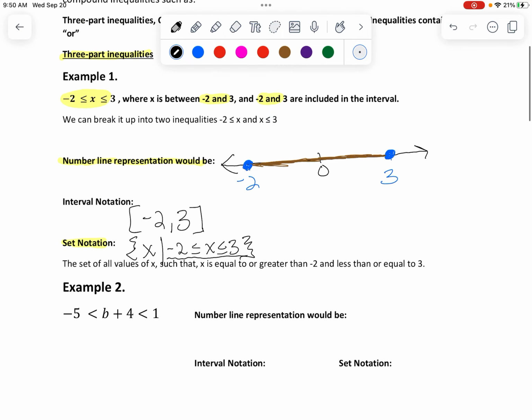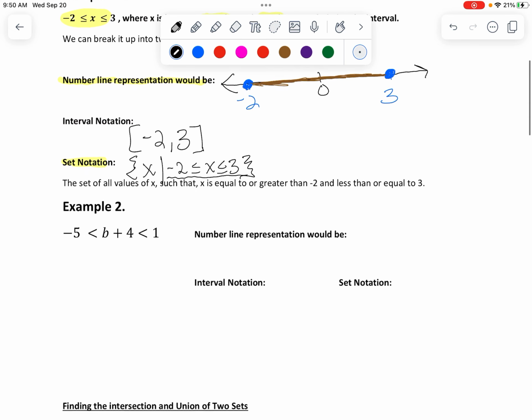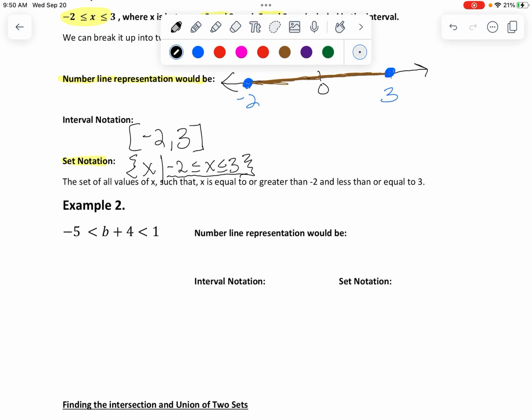Now we're going to move on to an example that is not solved. So here we have our example that is not solved. We have to move this over so that the variable could be isolated. So just like we would do before, we'd do -4, but you have to do -4 on both sides. When you do that, that zeroes out. This becomes -9. You bring down the less than symbol, you bring down the variable, bring down the less than symbol, and that becomes a -3. So that's how you would solve the inequality.